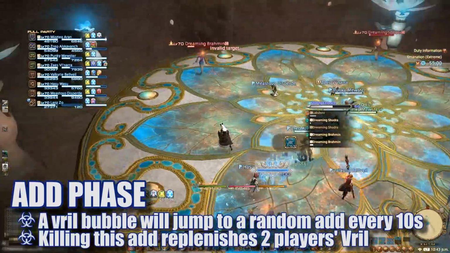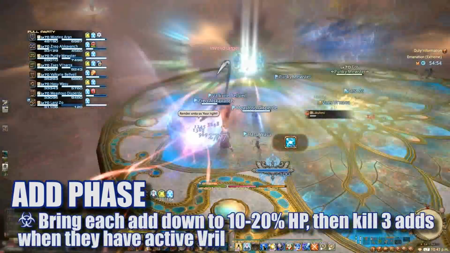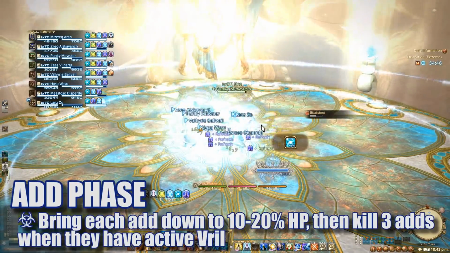Lakshmi's ultimate is cast or they will die. An easy way to do this is to bring down all the adds to about 15 to 20% health. Then, once all the adds can be easily destroyed, kill the add affected by Vril, and all players should have their Vril in no time.